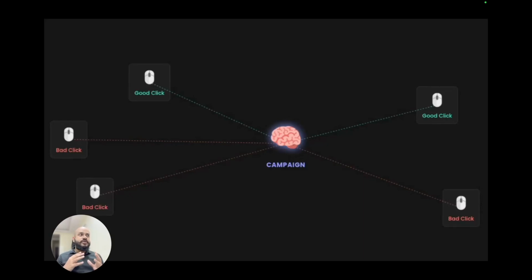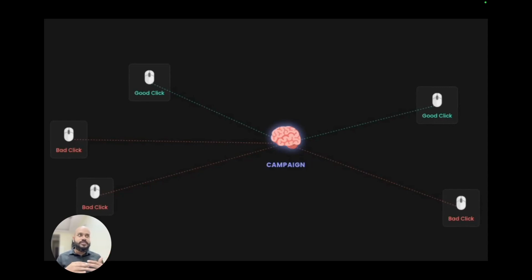So if we talk about conversions, all good and bad clicks are a part of these conversions. Even the form fills, the ones that might be correct and the ones that might be wrong, would be a part of your campaign learning. And how does your campaign optimize? The primary base of optimization of your campaign is the data it learns from. What Facebook and Google ideally do is, if a certain set of audience is converting better, or a certain set of keywords is converting better, it will start pushing more and more money to that particular keyword in hopes that you might get better conversions.